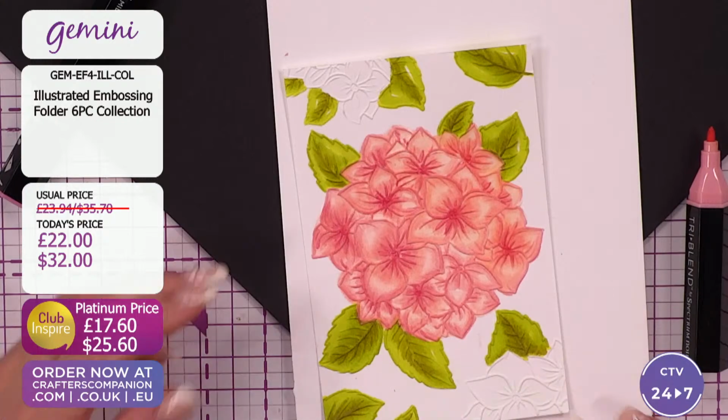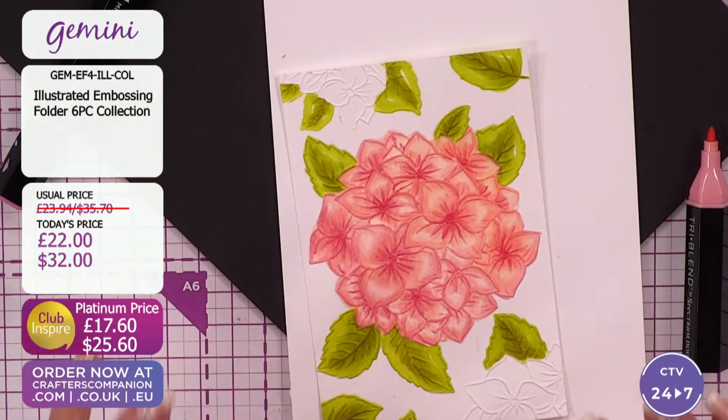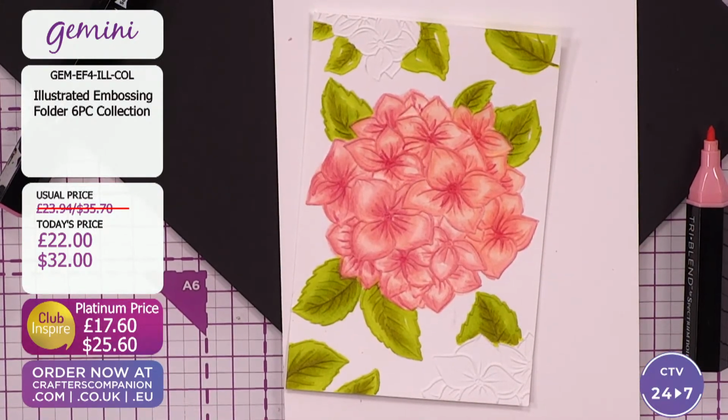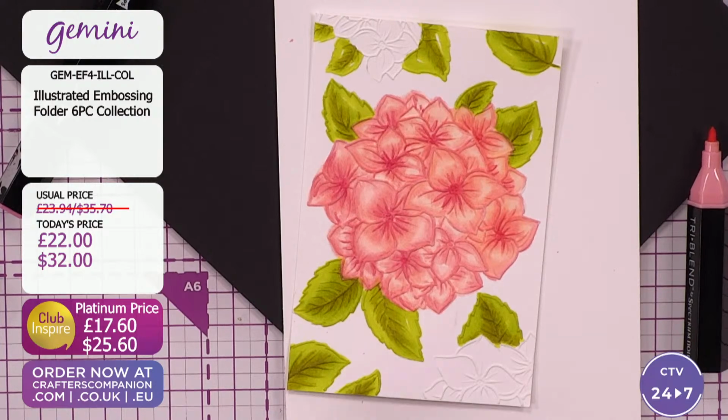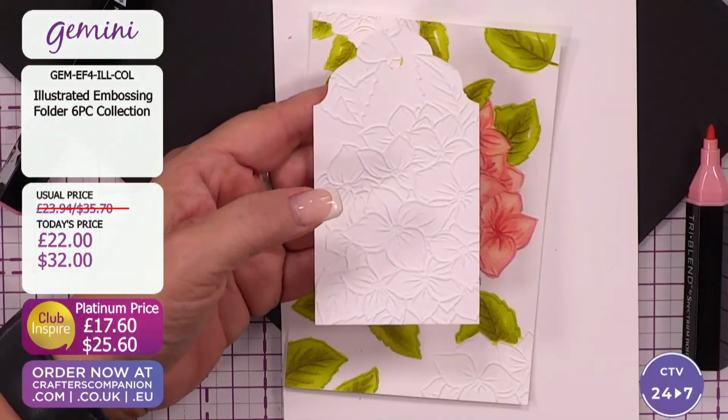Do you know what? All I'm going to do is continue to colour in exactly the same way you've just done those, but I think I might pause at this stage. Can you see, though, how that has sprung into life? Yeah. Just by, and like I said, we started life with a plain piece of cardstock.